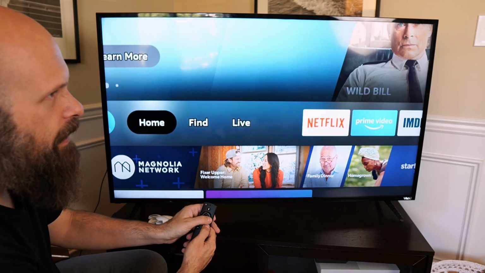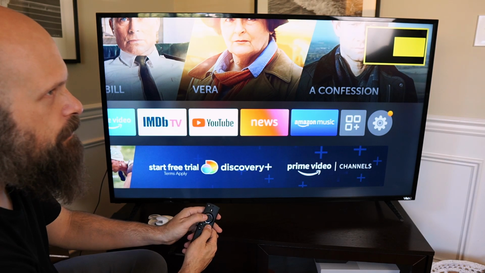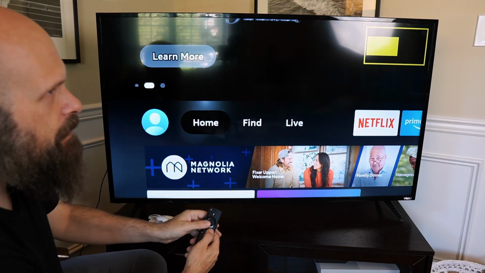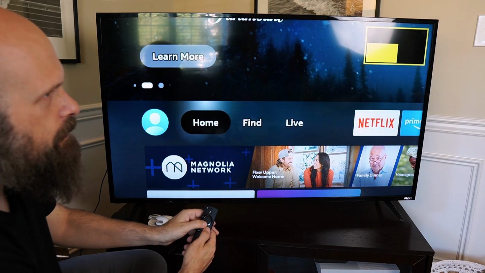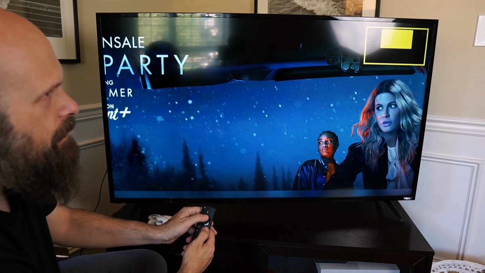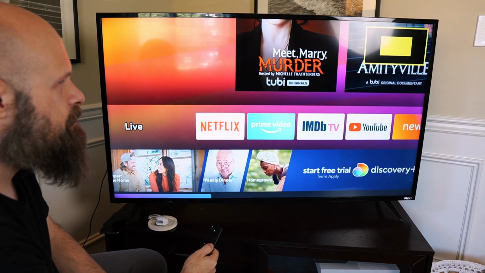So if I hold that down and press to the right, my little magnified window goes to the right. If I go to the left, you see it represented up there. If I press down, now we're going towards the bottom, to the right again, up to the top. So that's how you can navigate around the screen.